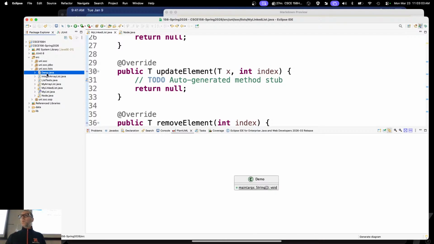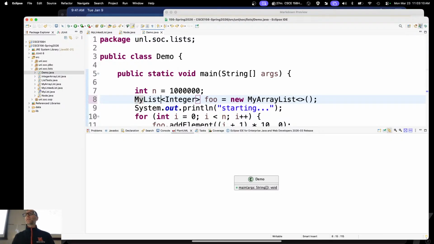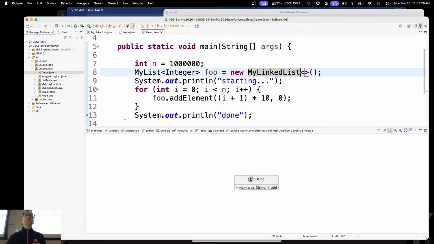Now over in my demo, I can use the same polymorphic behavior to say that this is not an array list necessarily. It's my list. Now this particular implementation implements that interface, but of course I could always change that to my linked list. And none of the code changes. By the way, this is going to end up being really, really efficient now. I can insert a million things in the matter of a few seconds, a few minutes maybe, because my computer is kind of slow. But I, of course, need to implement it first.